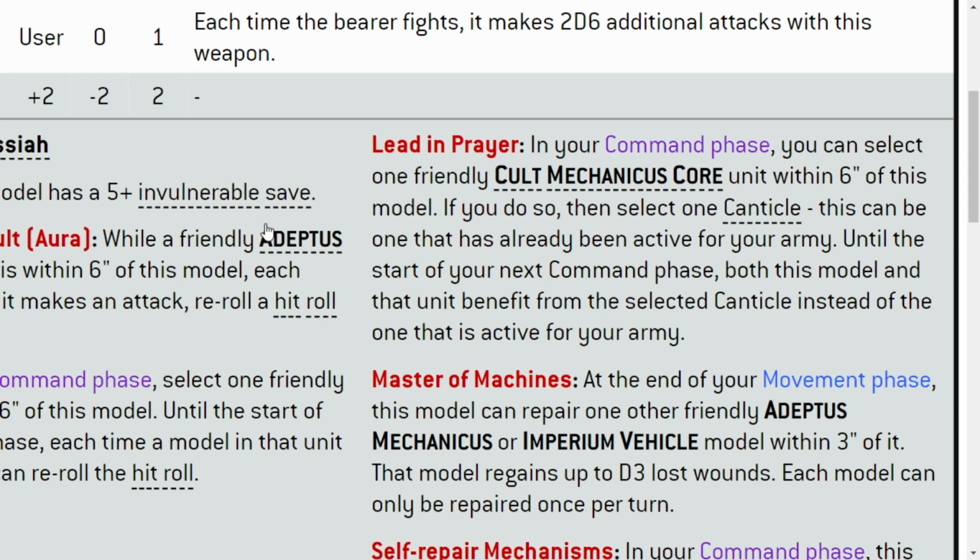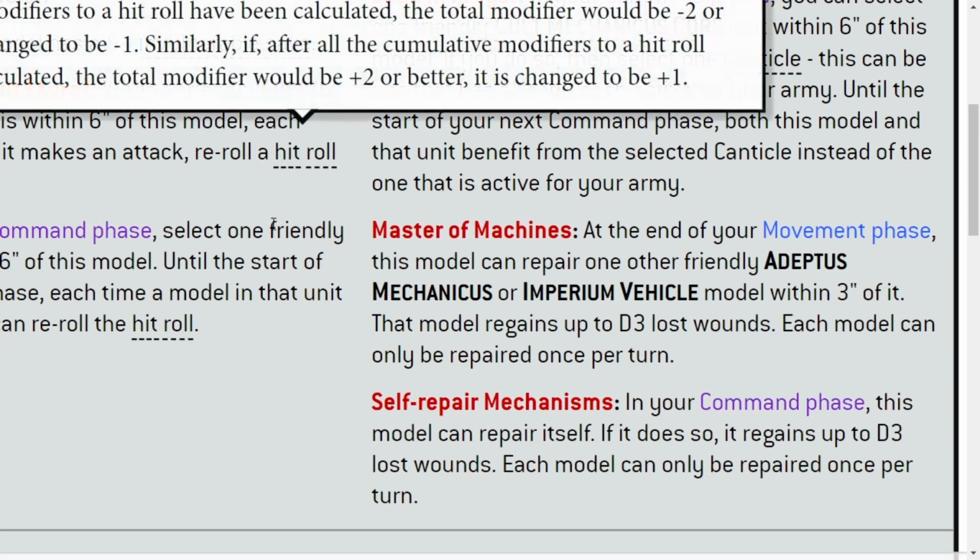But you also have Lead in Prayer, or Led in Prayer, either one works, considering that's the AdMech. You can select one Cult Mechanicus core unit within 6 inches of this model. If you already do so, then select one Canticle. This can be the one that's already active for your army until the end of your next command phase. Both this model and that unit benefit from the selected Canticle instead of the one that is active for your army. Very nice.